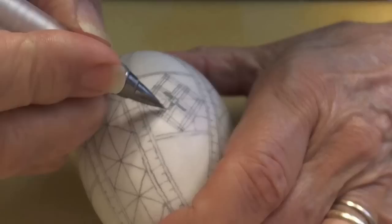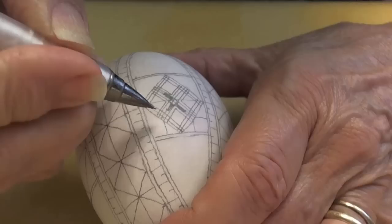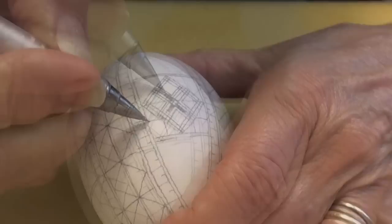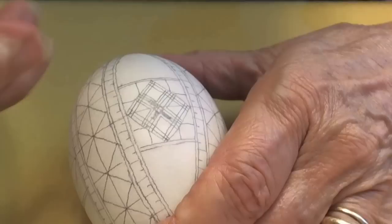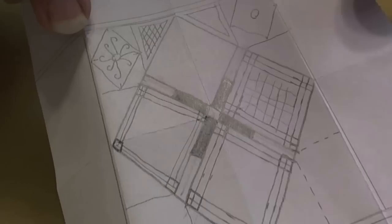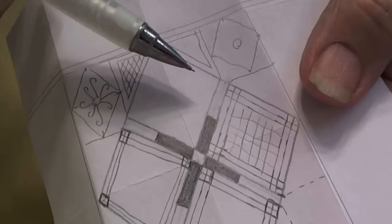Again, this middle line, this middle spacer here. This line, we go up. And this line here, we come sideways. Now I'm going down and sideways. Down and sideways. So this is the look we're getting here. And as you can see on the paper, maybe this shows a little bit better.